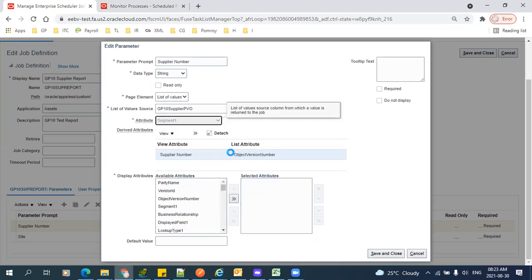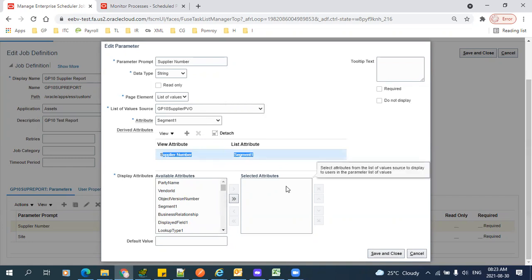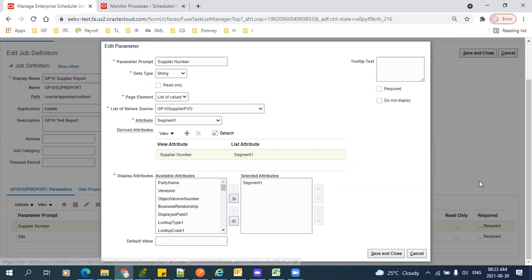This is my segment one. When you select segment one, this segment one value will pass as an internal value for your SQL statement. And for display purpose, what is the value you are trying to display to the end user? Okay. So again, in my case, I'm trying to select the vendor ID, sorry, segment one. So as of now, you can select both as attribute one. So for both scenarios, you can select segment one. Then later we will change this value.